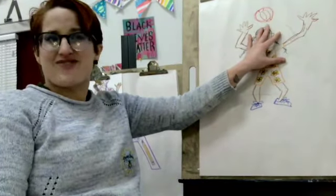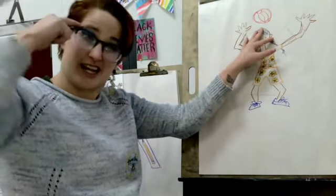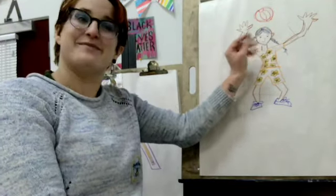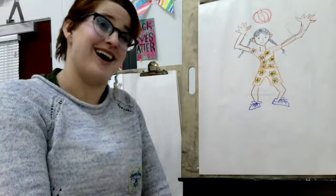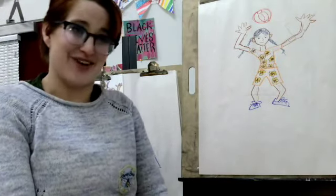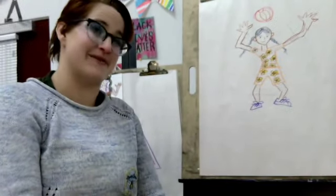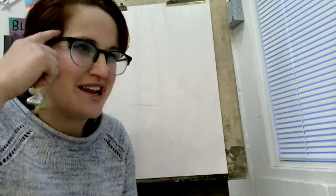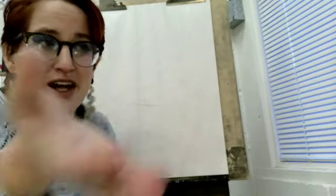I'm going to draw a picture that is from both imagination and memory — about playing in the summer, that's what I'm thinking about. But you can draw anything you want, anybody that you want. They can be real, imaginary, or they can be you. You can also use your observation and drawing skills to draw someone in your life.